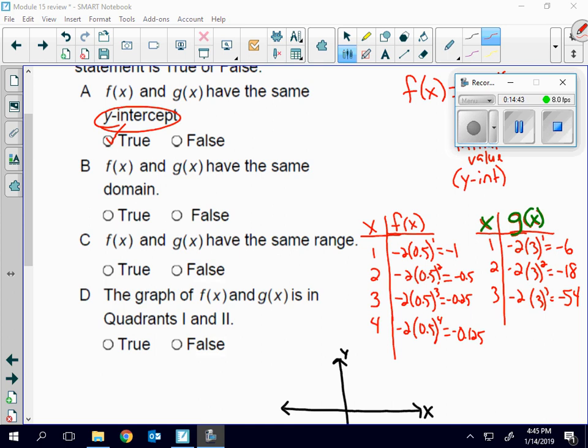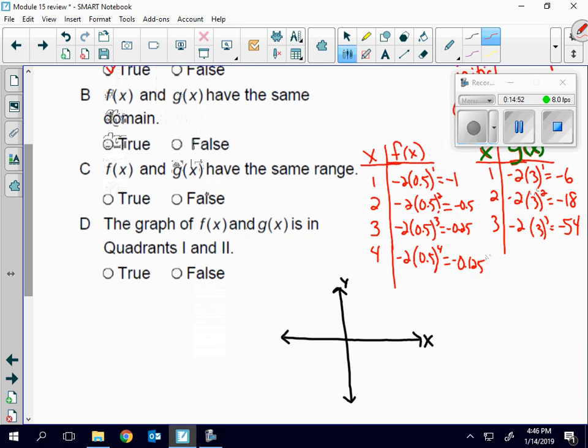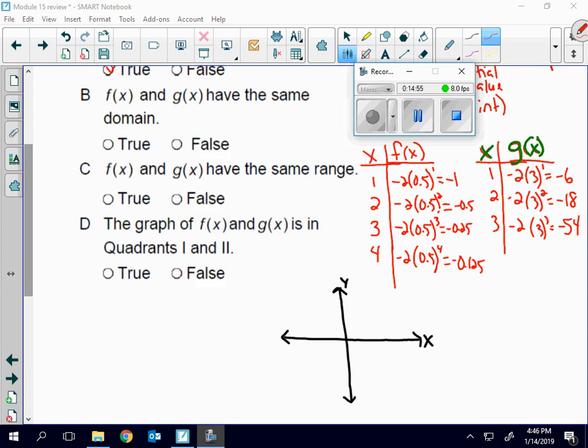Okay, I took a second and just made a table there. All I did is plugged in a few numbers. It doesn't really matter which ones you plug in. You can pretty easily find the shape of these graphs. If I just sketch a graph of these, let's start with f of x, which is here. I'm going to graph that one in red. So if I start 1, -1 will be somewhere down here, we'll call it. 2, -1/2. Okay, as you see, as we get further down the x list here, we're going to get closer and closer to, looks like 0. So it's going to kind of do that shape. So that's our shape of f of x.